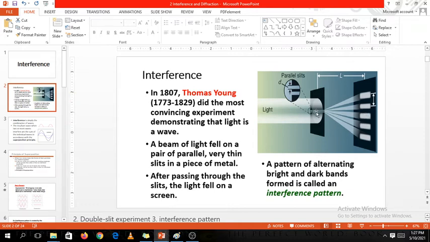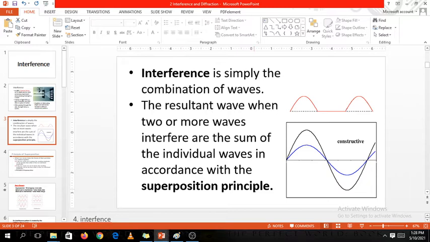Why? If light is a particle, of course, light is made up of photons, and photons act as marbles. So if you fire marbles into these tiny slits, such a pattern should not form. Correct? That is if light is a particle, according to the corpuscular theory. But since light is a wave, an interference pattern forms. And we call this one your bright fringe. So you have bright fringes and dark fringes, alternating bright and dark. That happens because light is a wave and light follows the superposition principle.